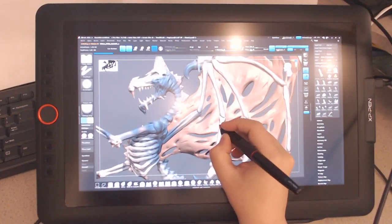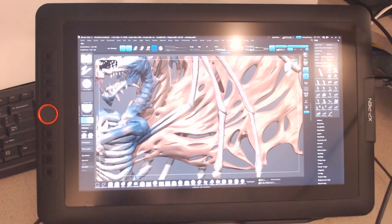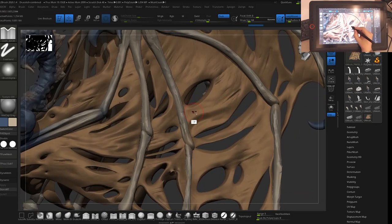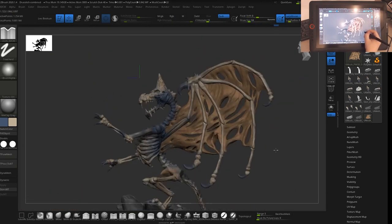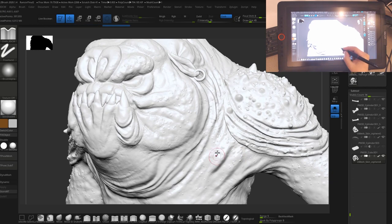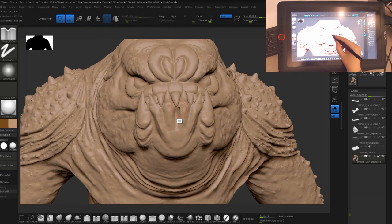The installation and setup was pretty easy. You basically unbox it, put it on your desk, plug it in, install some drivers, and you're up and running. Chelsea has been using this one for roughly two months, quite heavily — 3D modeling every day for several hours. She says the viewing angle is really good on this one. One of our previous tablets had a very bad viewing angle, so we really appreciate this one. She also likes the pen design; the buttons are placed nicely for the way she holds the pen. The fact that you don't need to recharge the pen is also a huge plus.